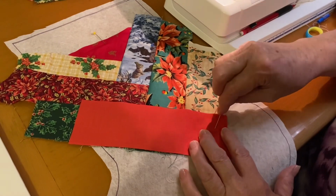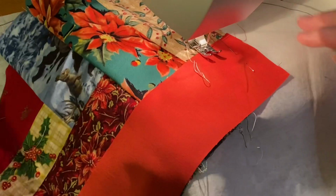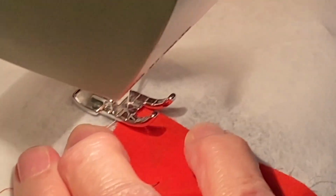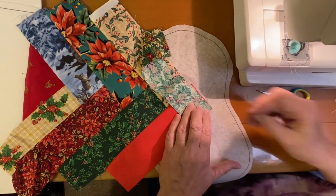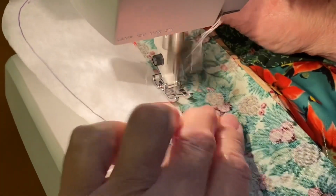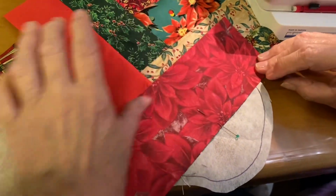You see me putting a pin in it as I lay my next piece on. I've done that just so as I slide it under the presser foot, it does not slide out of the position I have chosen for it. Right in the center part with one pin until I get it started.